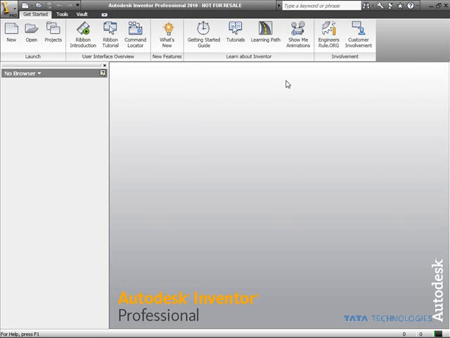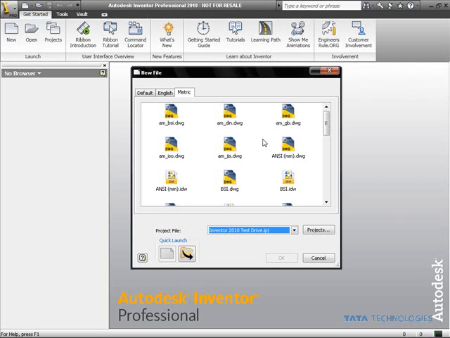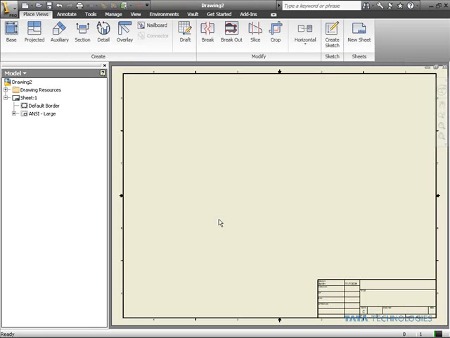Now we are ready to create a new 2D drawing file and define styles within it. We will create a new drawing and review the styles that control the appearance of drawing annotations. We will add a new text style and dimension style to the drawing. First off, let's access our templates and select the ANSI mm DWG file. This will be a 2D Inventor drawing file.